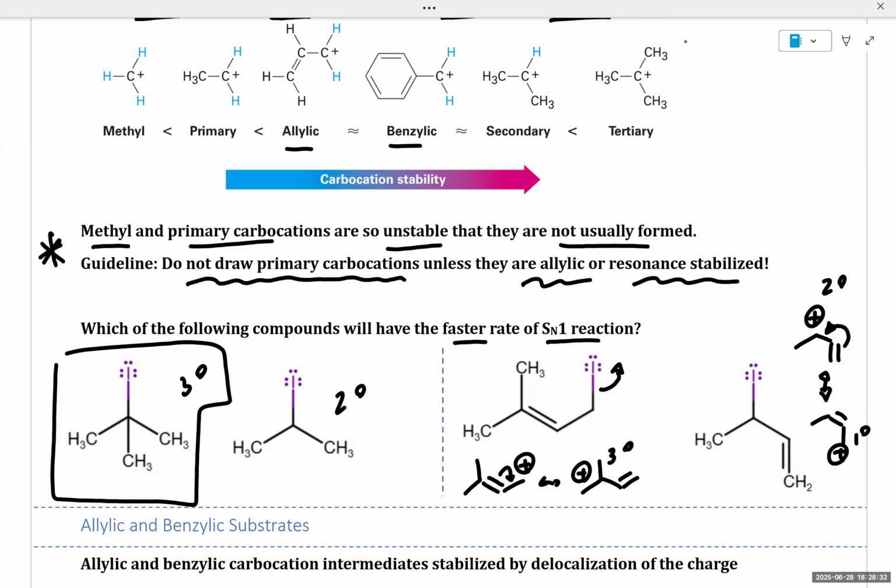So the compound on the left, overall, you can make a more stable, resonance stabilized carbocation. You can not only delocalize your charge across multiple atoms, but you can place your carbocation on a more stable tertiary position. So this compound on the left will have a relatively fast rate of SN1 reaction. Key thing I need to impress on you, you have to consider carbocation stability when you think about the SN1 reaction, and you have to draw the carbocation to truly get a sense of how stable that carbocation is.